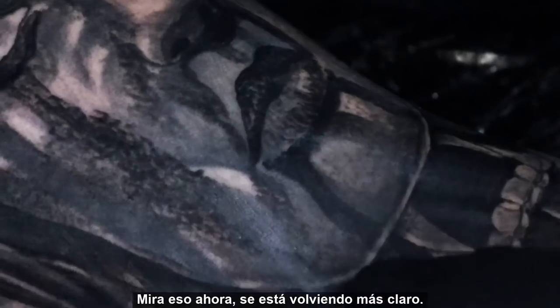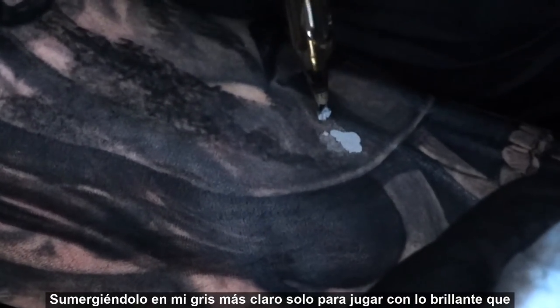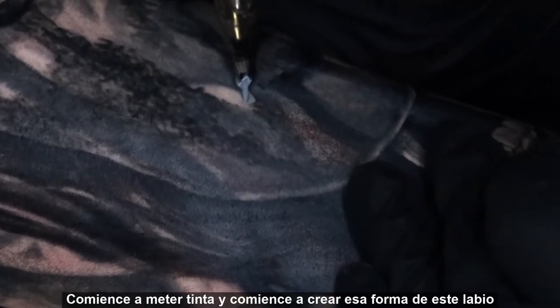There you go, see that? Ooh, now it's getting lighter. So I'm gonna keep going with dipping it into my lightest gray, just to mess around with how bright I can get this to look. Back to my medium gray, start packing it, and I start creating that shape of this lip, or the outside of the lip. Nice.